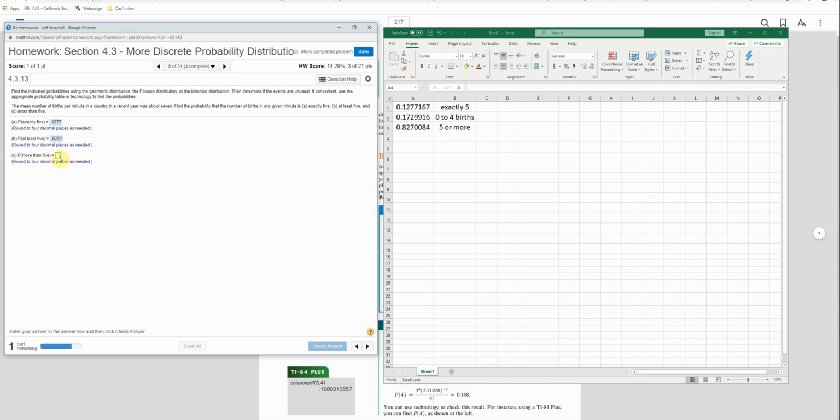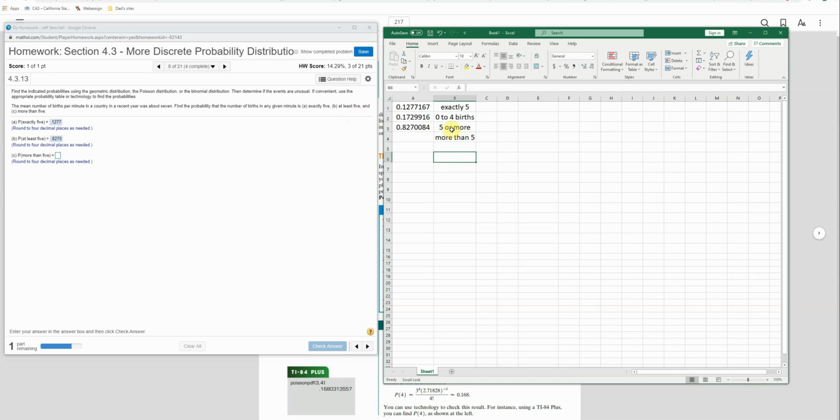Lastly, what's the probability of getting more than 5? So notice what that is. That's very tricky wording, right? Semantics. This one says 5 or more. At least 5 means I can have 5 or I can have more. Now I want to get strictly more than 5. And I want to put it in the correct box. So how will I strictly get more than 5?